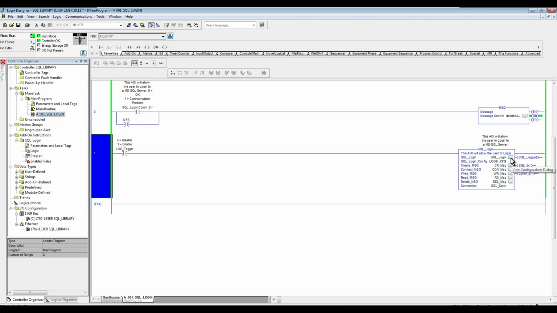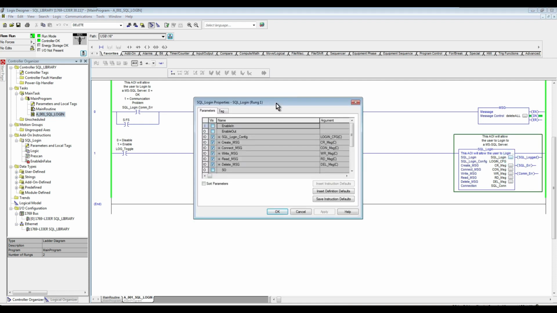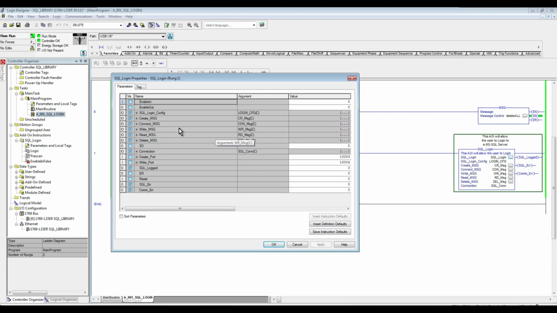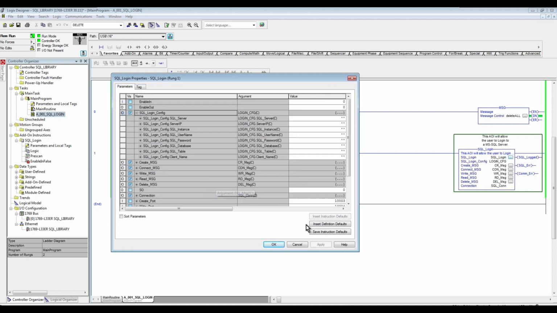So let's expand this add-on instruction and see what parameters we need to configure. Here we can see the SQL login configuration. These are the parameters we have to fill in to be able to log into our SQL server. The first parameter is the server, which is essentially the name of the computer that's hosting the SQL server.